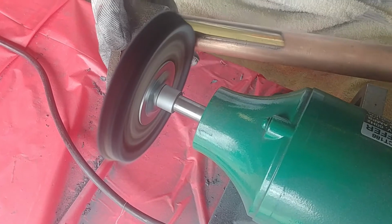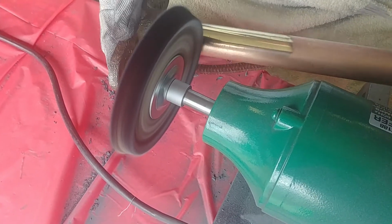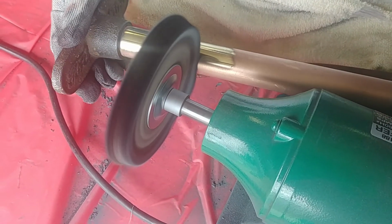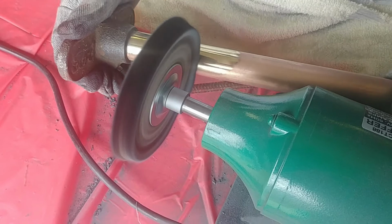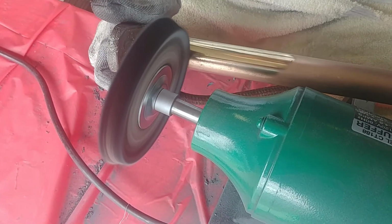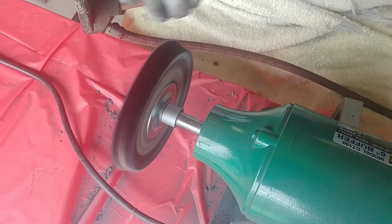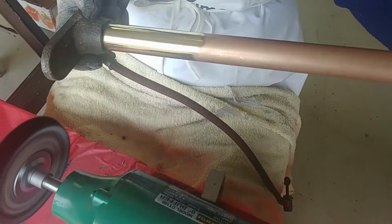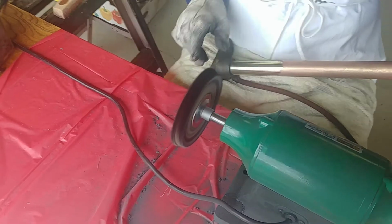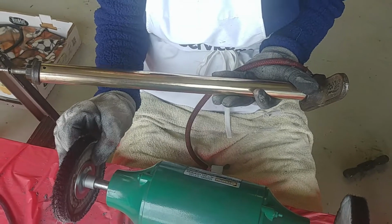And there's no pitting on that brass, so it's coming up pretty nicely with a minimal amount of effort. Cool. So I spent about 3 minutes running this through the first level of polish.